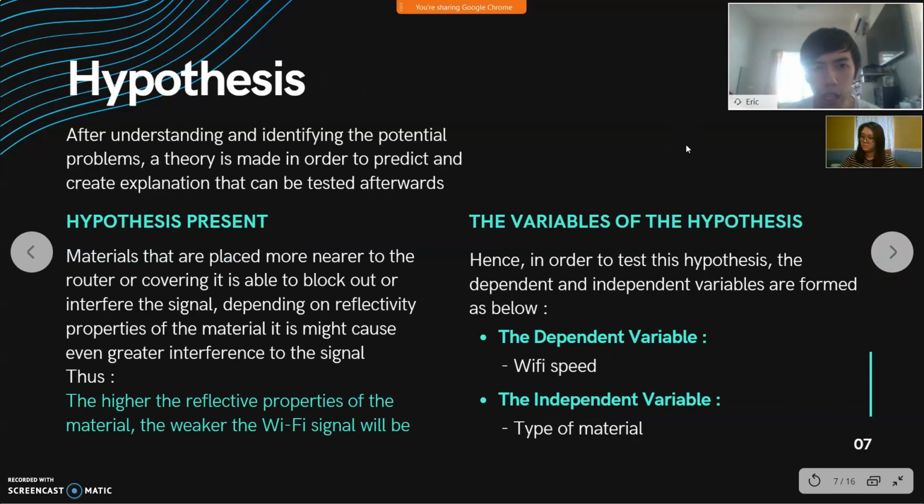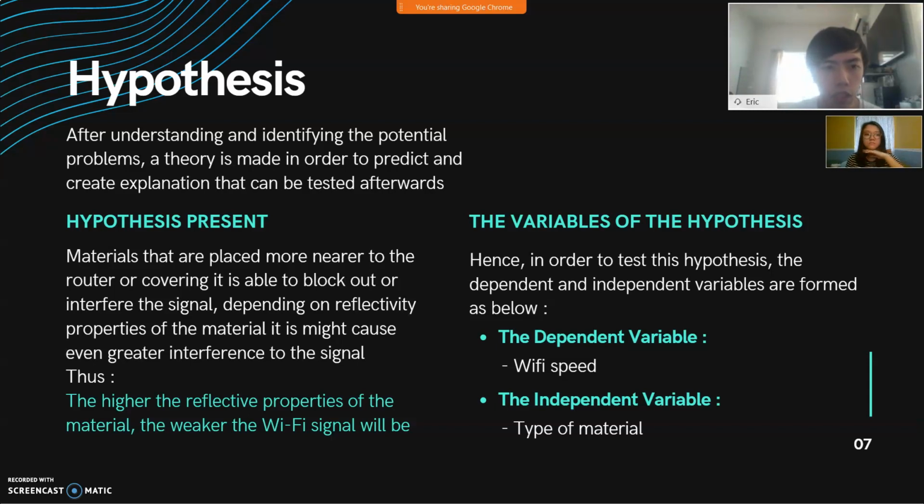And next would be the hypothesis. To make a hypothesis, we have to better understand and have already identified our potential problems. This hypothesis is made in order to predict and to create a new explanation, testing new ways that we could do afterwards.